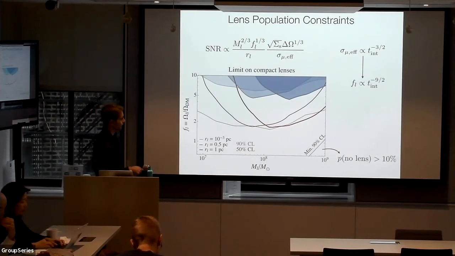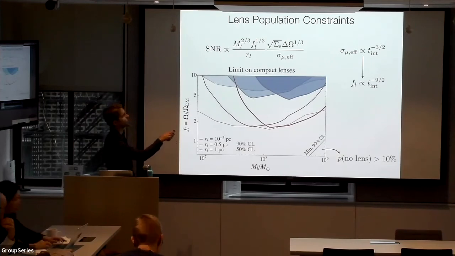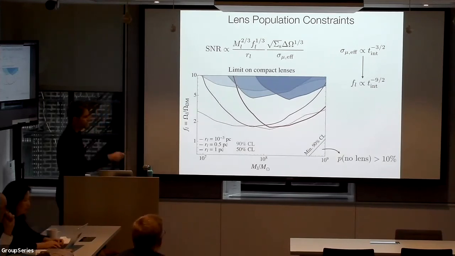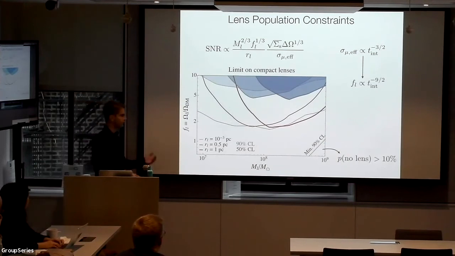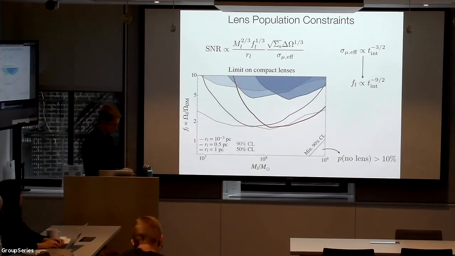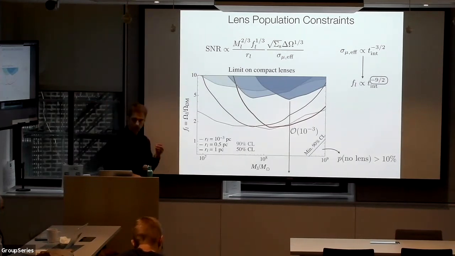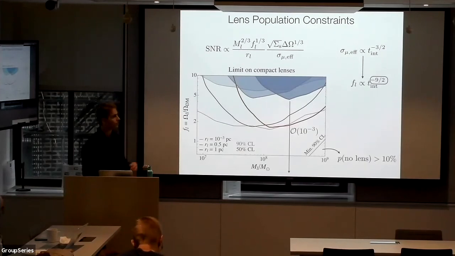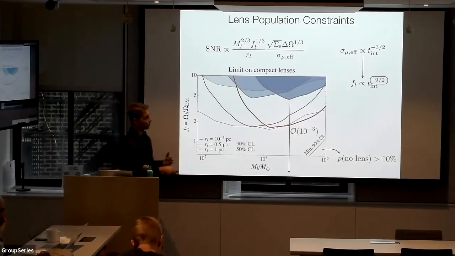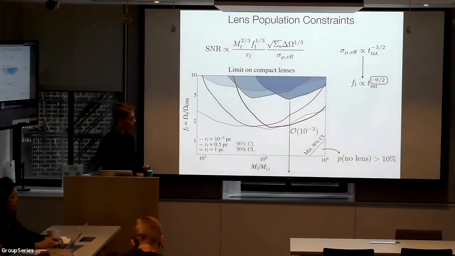For a 1 parsec lens radius, and this is what it is for half a parsec radius, or basically point-like limits. The red curves are at 50% confidence levels, indicating that we could have seen something had the substructure fraction been large. But what I want to draw your attention to is that the proper motion error scales like the integration time to the -3/2, right? So there's one factor of 1 over root t from just doing more measurements, and another factor of 1 over t because you have a longer time lever arm, right?